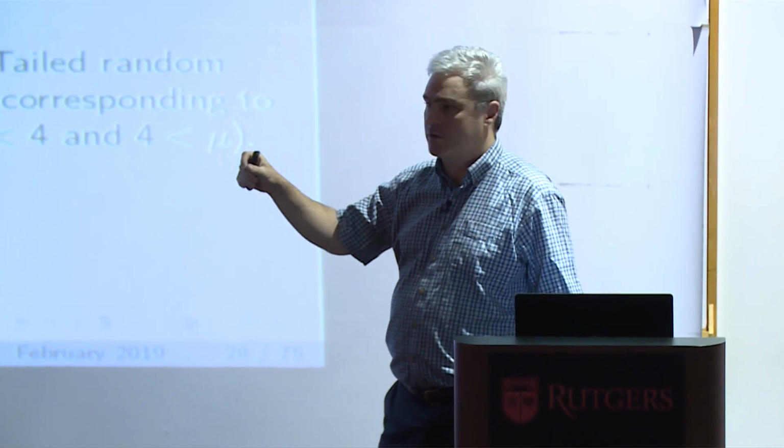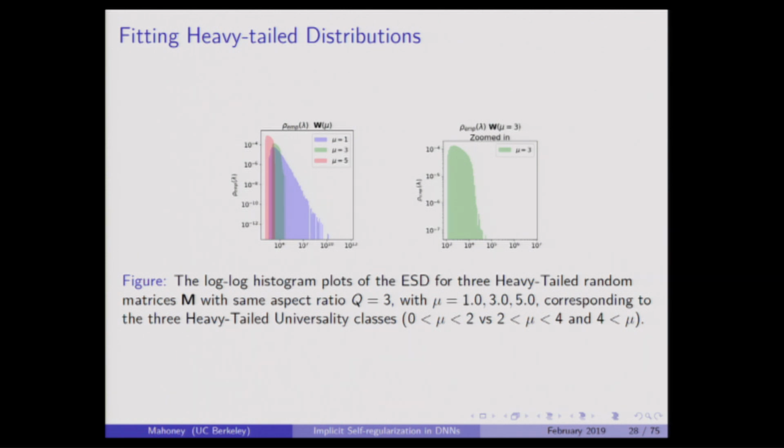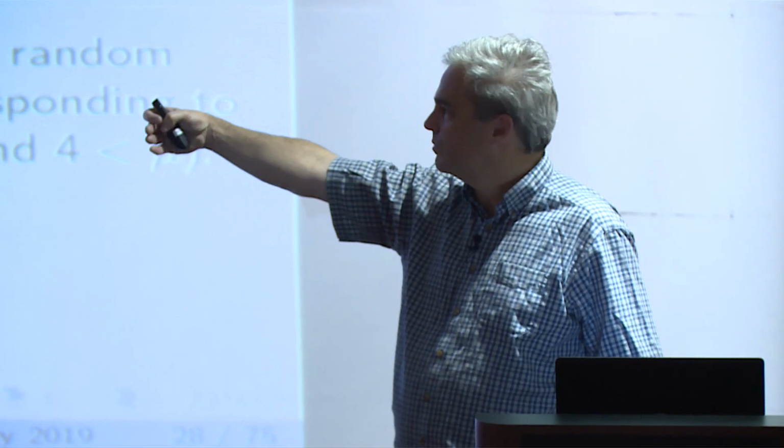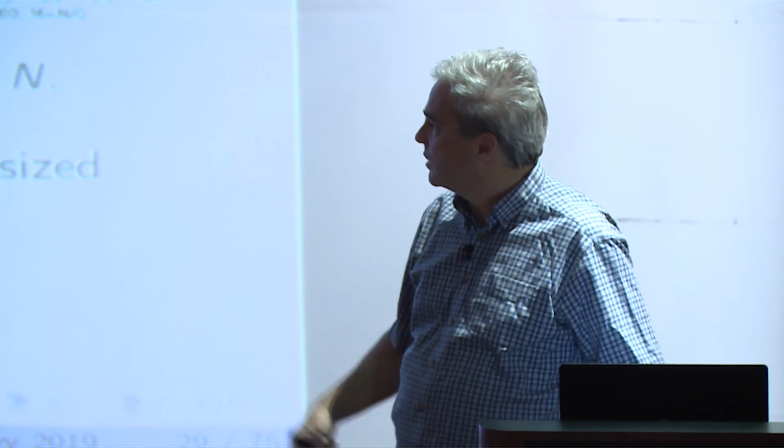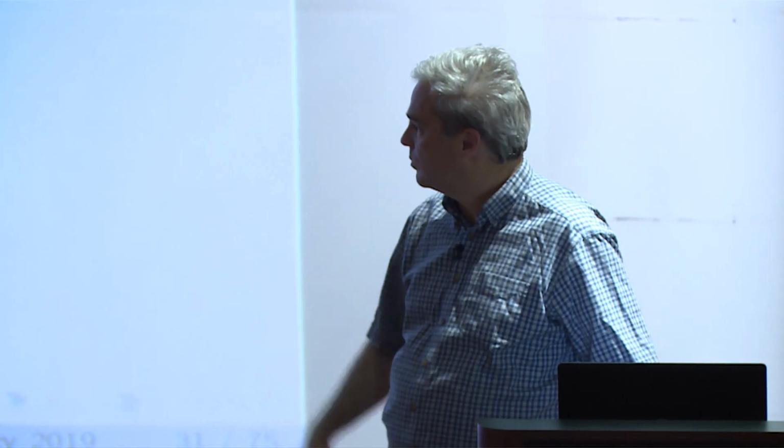Fitting heavy tails is non-trivial. People want to use a log-log plot. If you're obscenely heavy-tailed like the blue, yeah, you're a line on a log-log plot. If you're not, you're not a line on a log-log scale. If you're in between, that doesn't look like a line on a log-log scale. So there's a bit of an art here because you get inconsistent estimators. These results we didn't invent. These are used in mathematical finance. They're totally standard. The universality is much weaker than you'd have in the Gaussian case, with finite size effects and so on. Okay, we looked at a lot of big models.